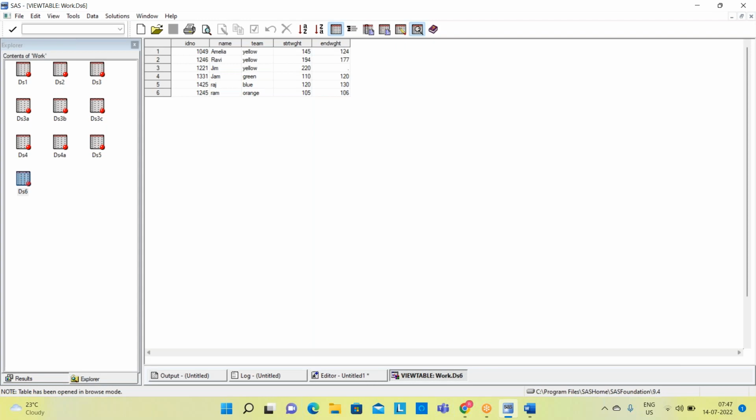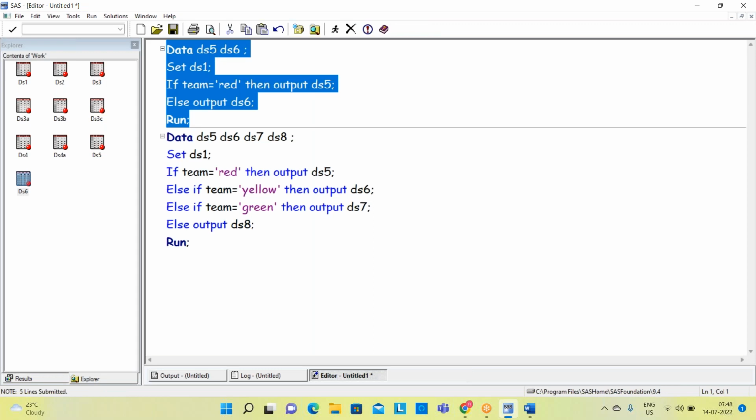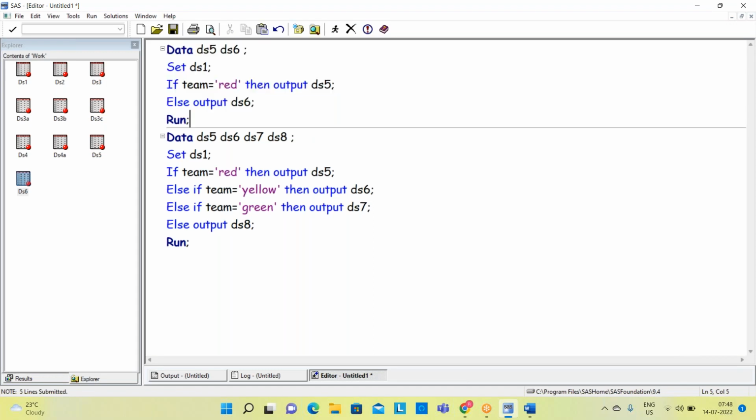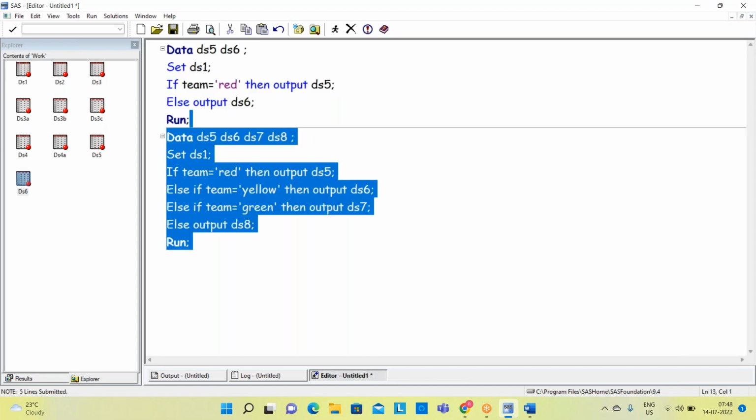Next. So everyone clear, right? Yes, sir. Now moving on to next concept. DS5, 6, 7, 8. What values do I get in DS5, DS6, DS7?